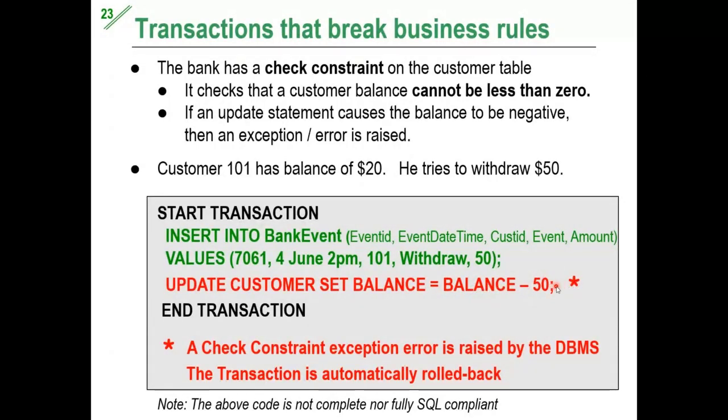And then it breaks the business rule, and then this transaction or this update statement is not going to execute, right? You know what will happen when you violate the check constraint. It will produce an exception message. So that means this update will not going to happen. So that means a half completed transaction means we need to roll it back. So that means we need to go back to the previous state.